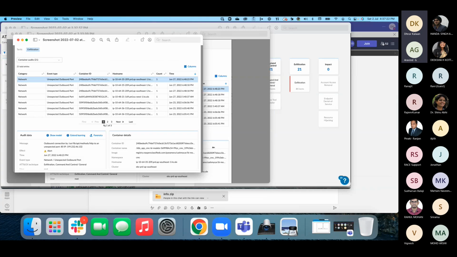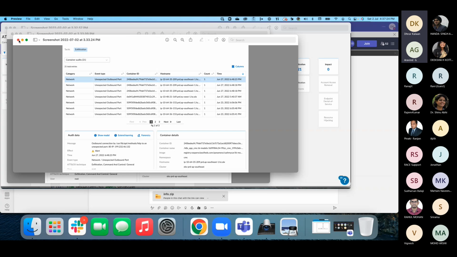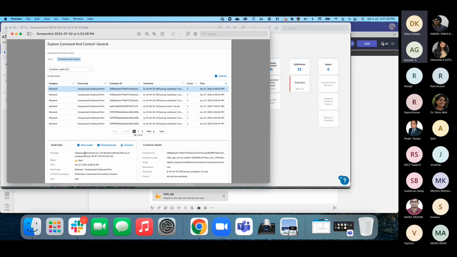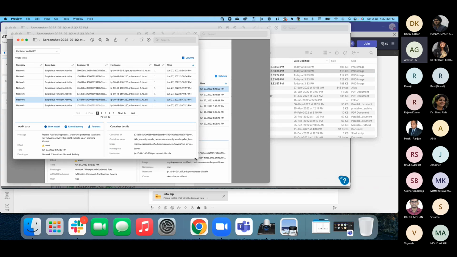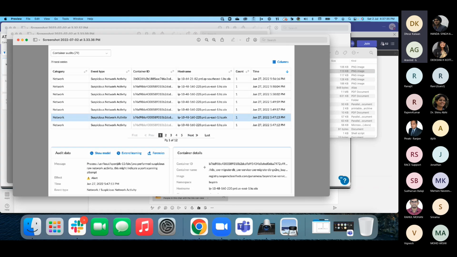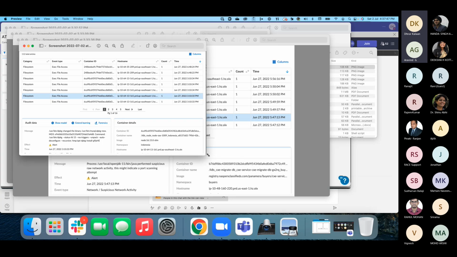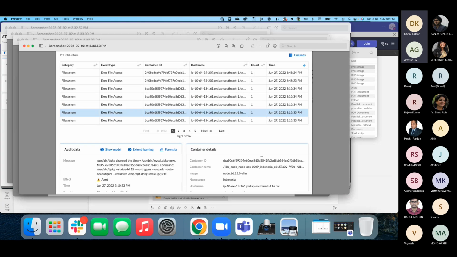Similarly, if we look at multiple fronts, this is the command and control one, right? This is again outbound, unexpected outbound ports that we're seeing, so this basically comes under exfiltration. If you look at this, this is process exploitation that we're seeing, where suspicious activity is happening from raw network traffic. And another screenshot I'm sharing with you is around processes being hijacked. So this is exploitation processes.